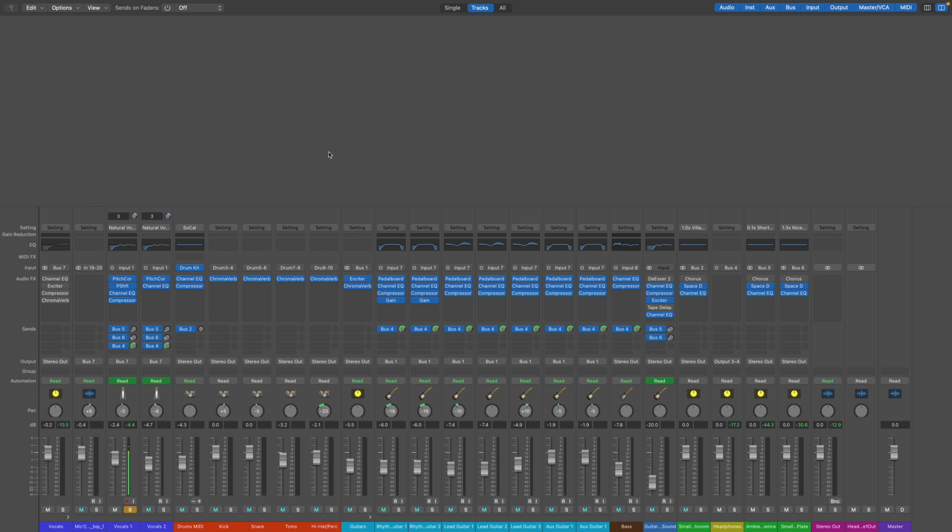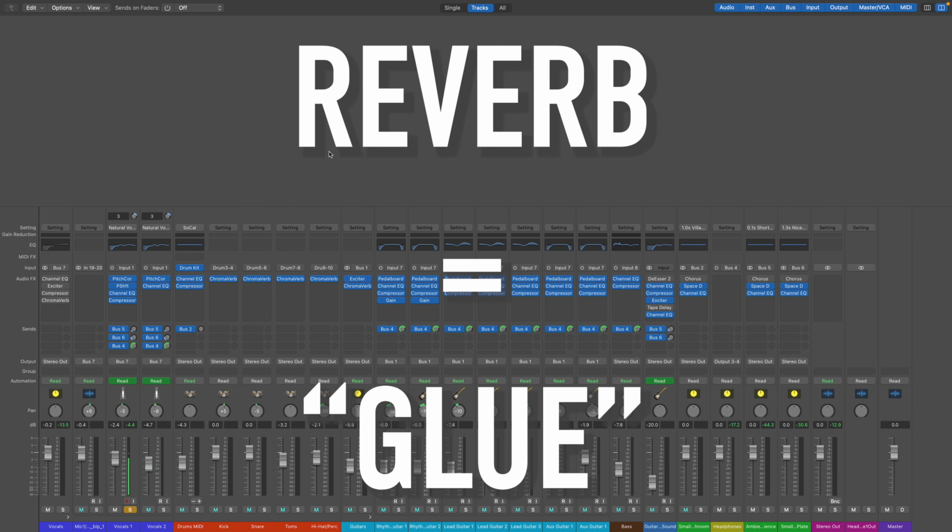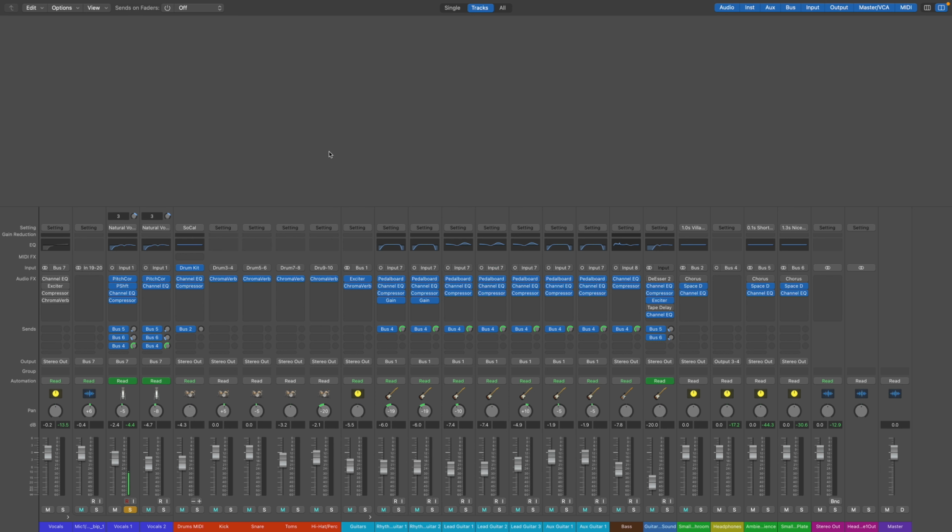In recording, we simulate that reverb to make it sound like all of our instruments are in the same room playing together. I say it like that because, especially in this day and age, musicians aren't usually going into pro studios with a large room and recording all together at the same time. Most of the time, people make music in their homes without great reverb rooms. So, Logic has reverb effects that you can add to your tracks. For our purposes, reverb acts as the glue to make instruments blend together nicely. Also, I can use reverb to push something further back in the mix if I don't want it to be directly in my face.